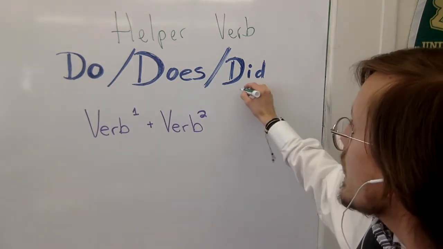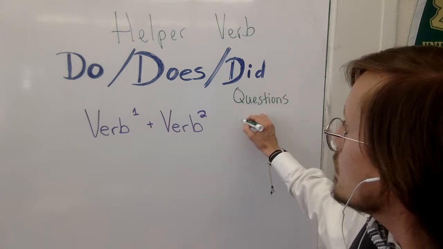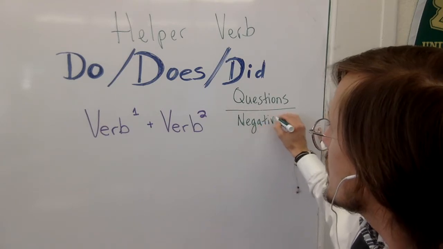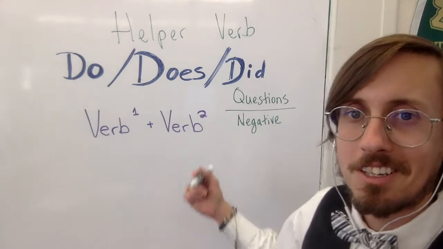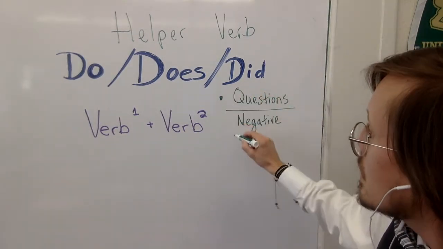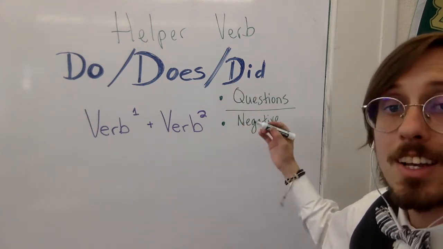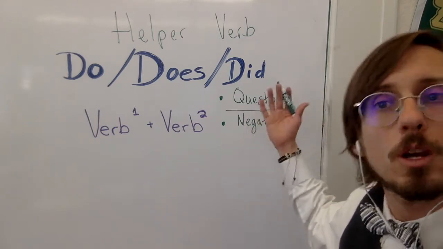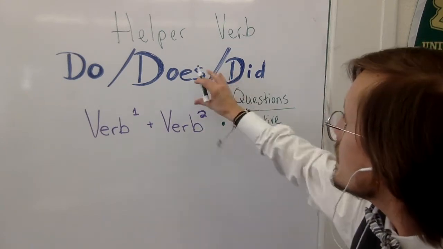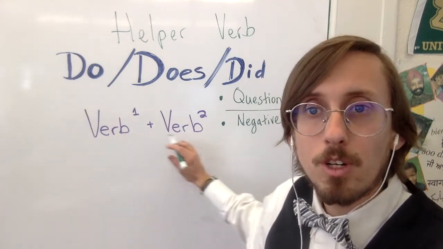And why do we need this helper verb? Usually we need it to make questions or to make negative sentences or negative questions. But the emphasis here is that it's any kind of question or a negative sentence. And again, it could be a negative question or a positive question. It also could be a positive question. But we need this word do or did because of a rule we have in English, a two-verb rule.